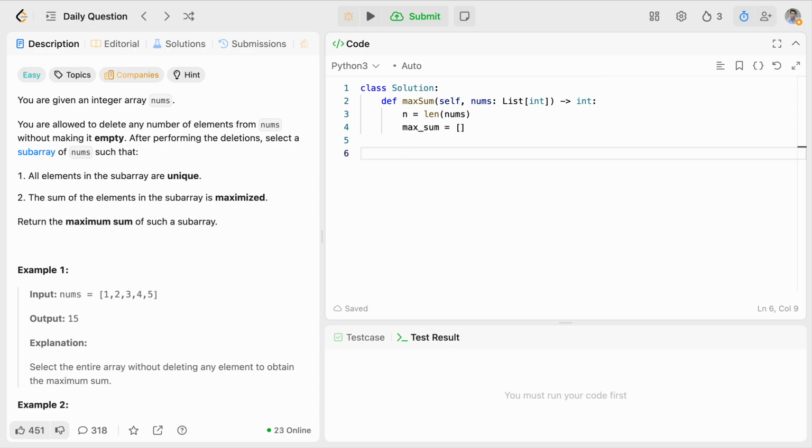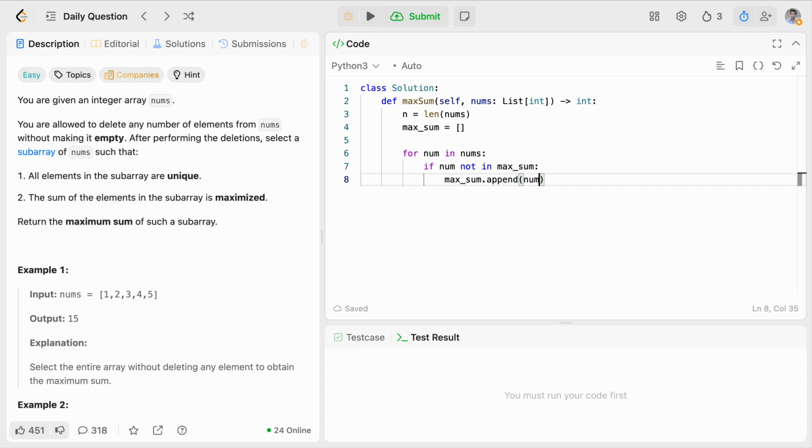We will iterate through nums, and if it's not in max sum, we will append it. So for num in nums, if num not in max sum, max sum dot append num.